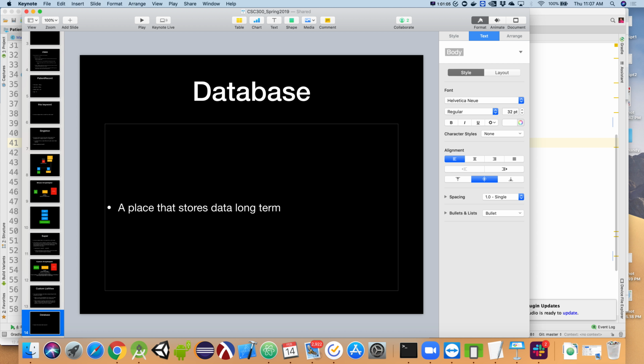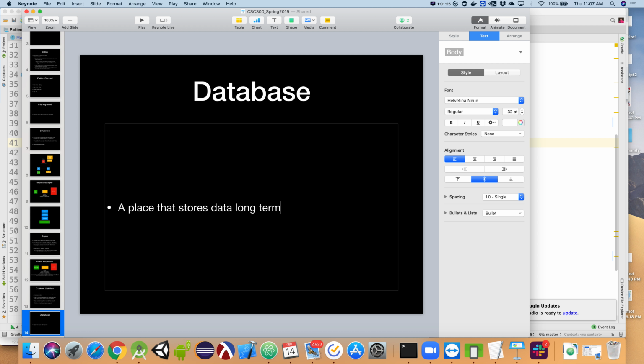Now, you can have a database that's not related to an application. It's just a place that you're going to want to have, for instance, here at Concordia, as a student, you have phone numbers and all this stuff. You are stored in a database somewhere that our database administrator can run reports off of and get your grade reports.